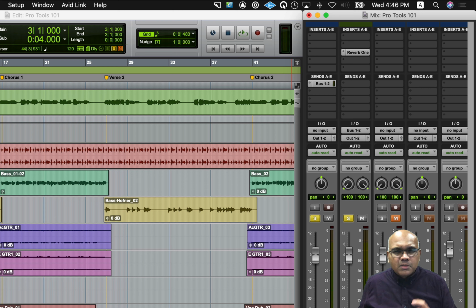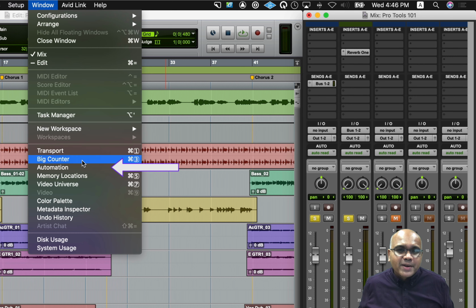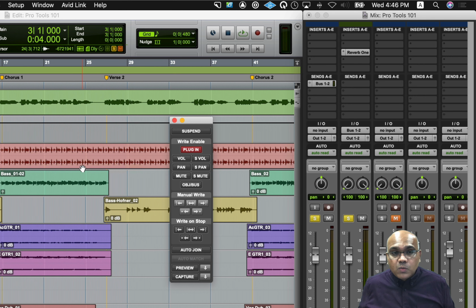But before we start this, we should tell Pro Tools what kind of parameters we wish to use for our automation. And this is a global setting, which means it applies to all tracks. So, from our window menu, let's open up the automation window. Here, we can enable the parameters that we wish to automate on our tracks, which means if I wish to record volume automation, my volume button should be on. Similarly, if I wish to automate my sends volume, I could enable that as well.